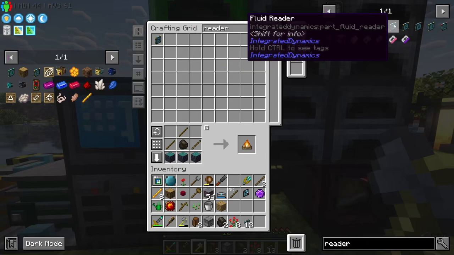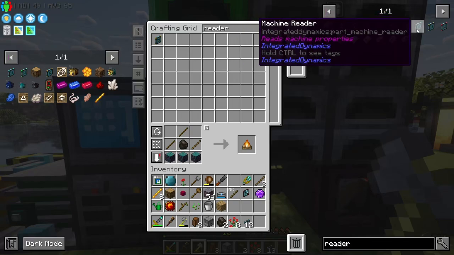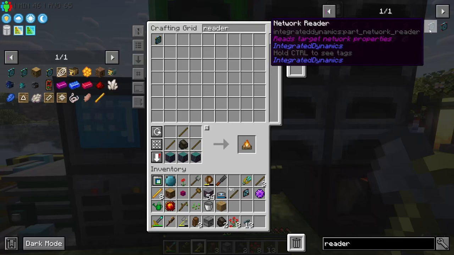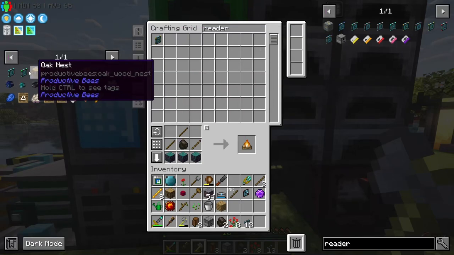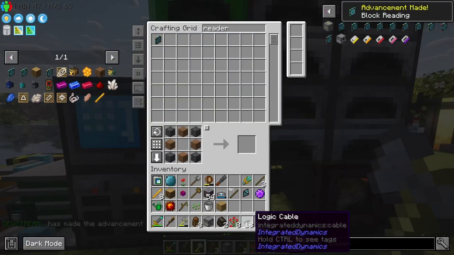We don't want an entity, but we don't want that. We don't... reads fluid tanks. Well, it's not a fluid tank, but it has honey fluid in it. Technically, I guess. So, maybe we want that. Inventory reader didn't work. And then there's machine reader. I mean, it doesn't use power or anything, but once again, it's like a functional block. You know what I mean? So, like, it could be a machine, maybe. I probably wouldn't say it is, but it could. And then the world reader has information about blocks. Of course it does. So my guess, we'll try the block reader. I mean, we can craft it. Why not?